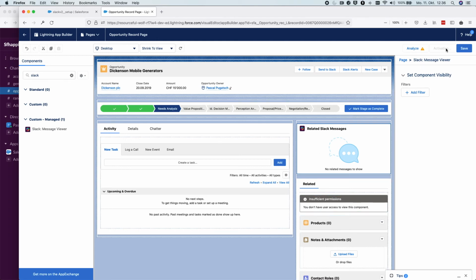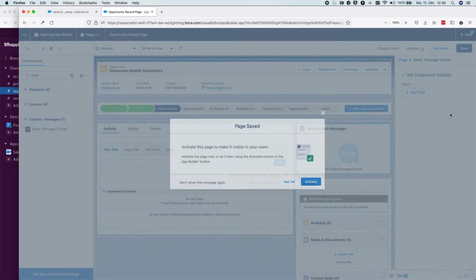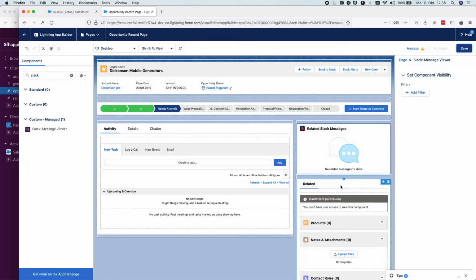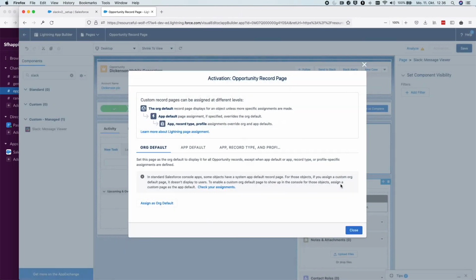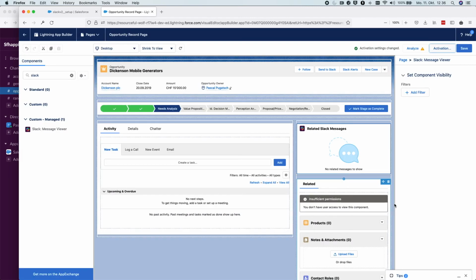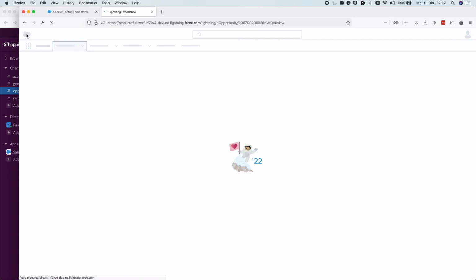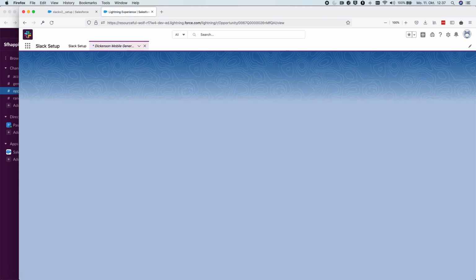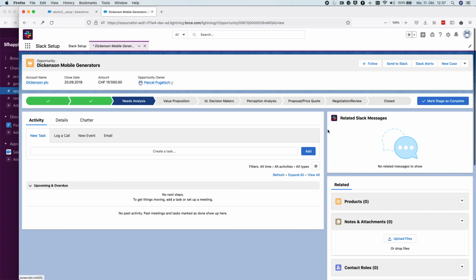Let's save it and activate it. Great. Let's go back and have a look to check that this component is really here. That's our new component.